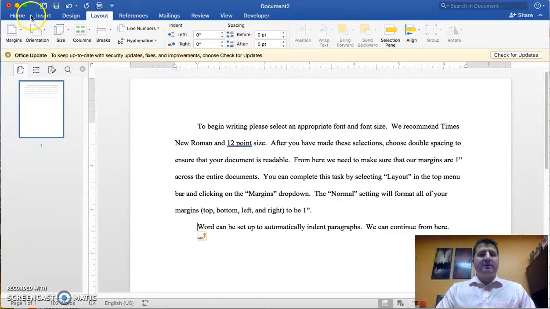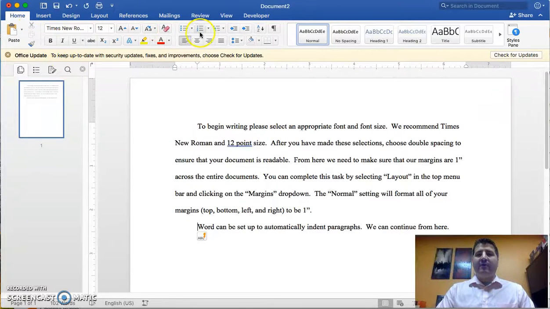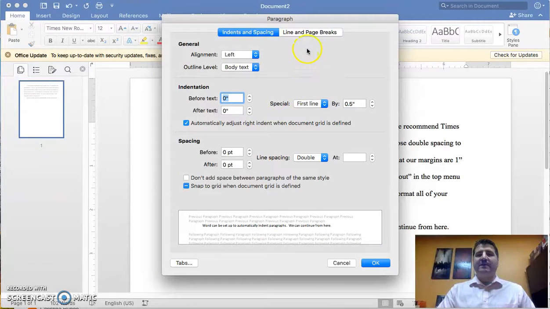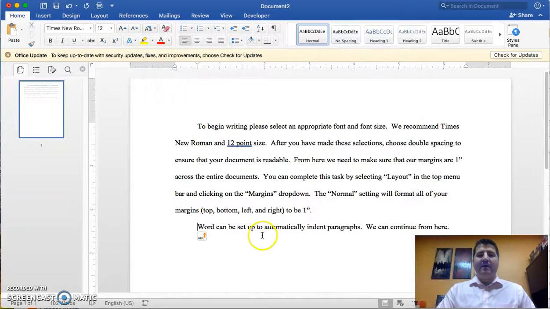To correct this, go ahead and locate your paragraph options menu for this particular Microsoft Word. It is under line spacing options. And these spacings, before and after, should be set at 0. And make sure that your options look very similar here. Go ahead and click OK, and this will ensure that there's no additional spacing between your paragraphs, and Microsoft Word will automatically indent all of your paragraphs.